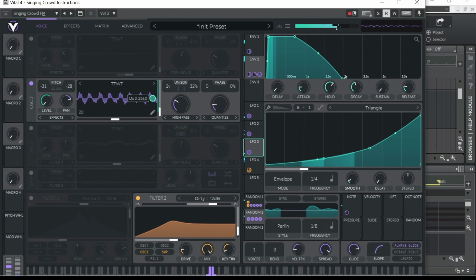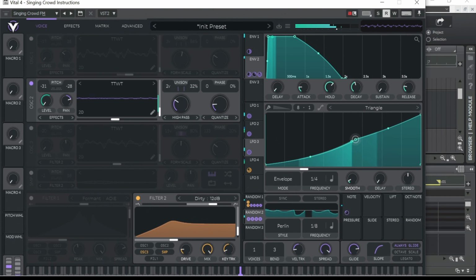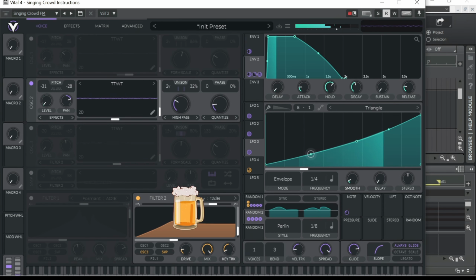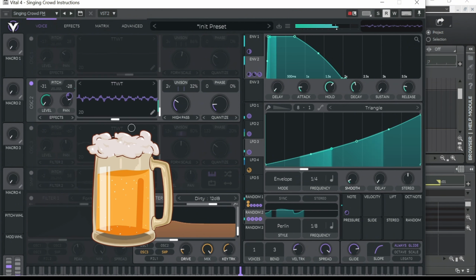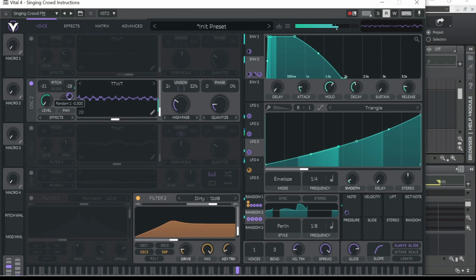Yes, always check which kind of LFO has been assigned and then go and track it correctly. They are very, very detuned. So what we can do is to close the detuning a little here.